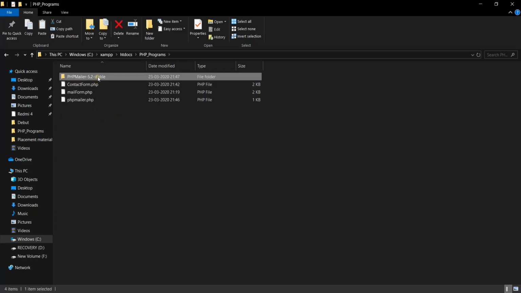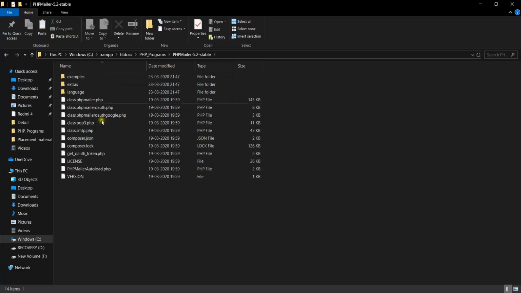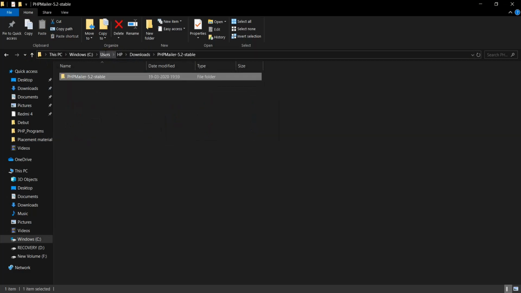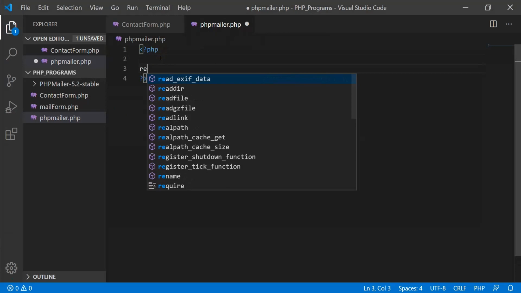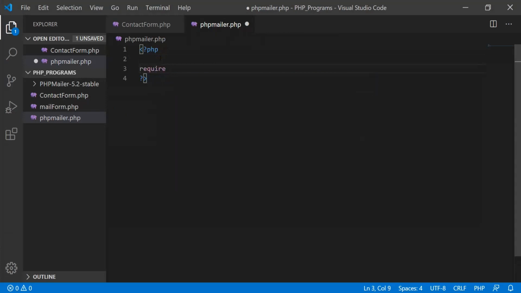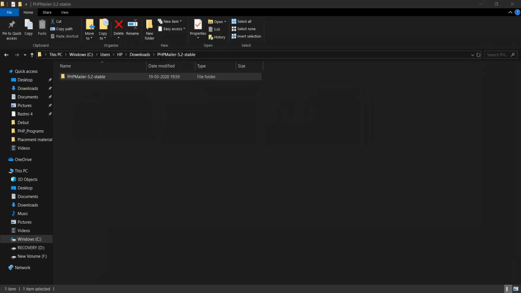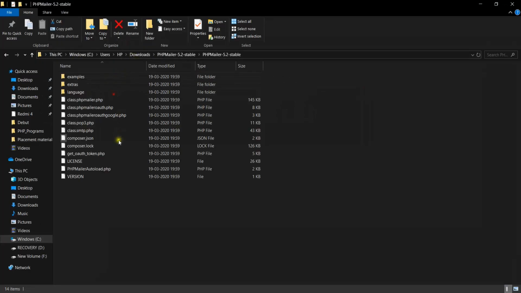So it has been copied, and now it contains several files inside it. We will be requiring the path of this file. So what I'll be doing is I'll be using the folder name. The folder name is this PHP Mailer 5.2 stable, and I will be including this inside my program. So just write require and then the name of the folder, and the name of the file is PHP autoloader.